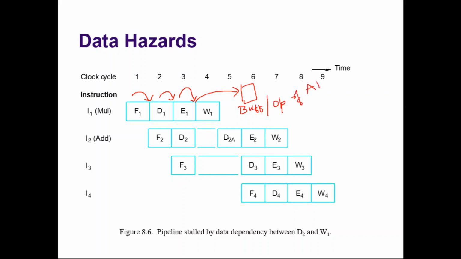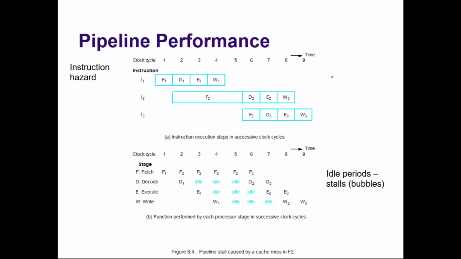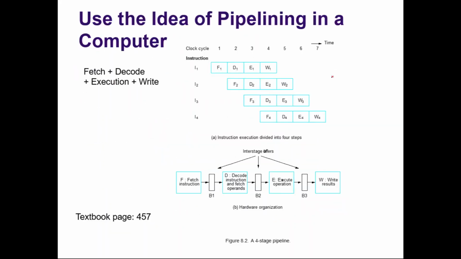In the previous class, we discussed one diagram. You just recall that each unit will do its operation and keep the result in a buffer. Fetch will fetch the instruction and keep it in buffer 1. Decode will take the instruction from here, decode it and keep it in buffer 2. The execute unit will execute and keep the result in buffer 3.